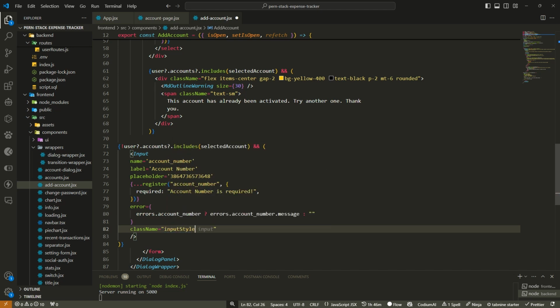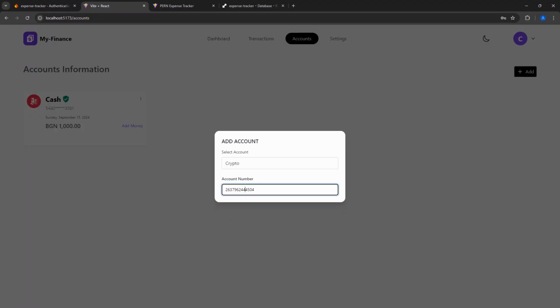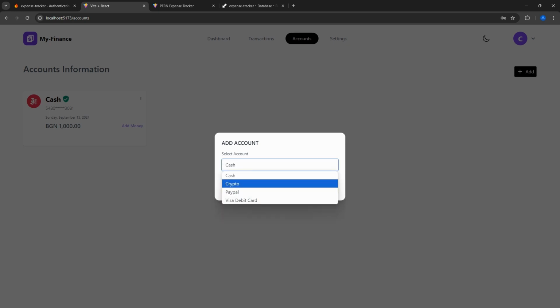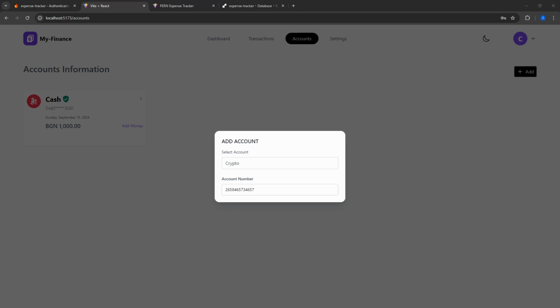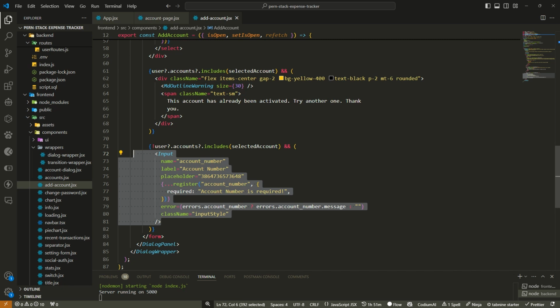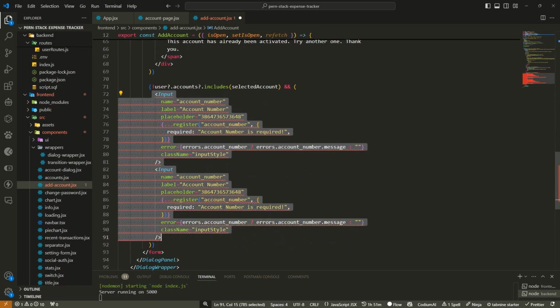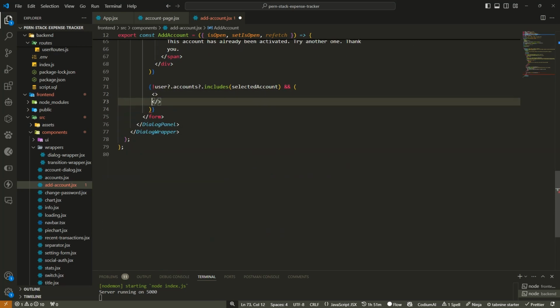Yeah, like this. So if I select a different account, now you can see there's this one, and now the account number also exists. You can also put any account number of choice, right? If you don't want this account number, you can put any account number of your choice. So I will just duplicate this. And here we have a problem, because we want to return one component, so I'll wrap this in a fragment, right? Great, like this.